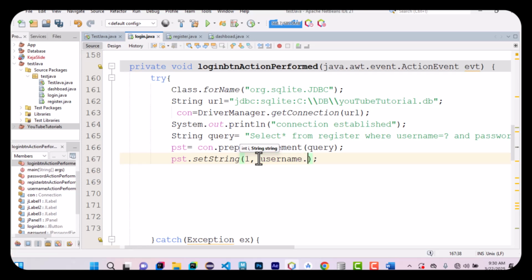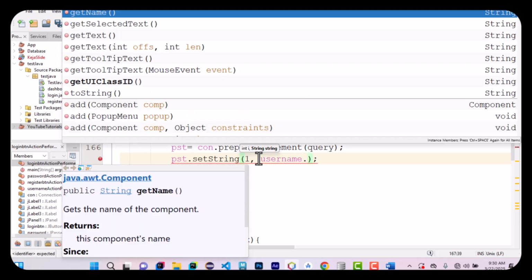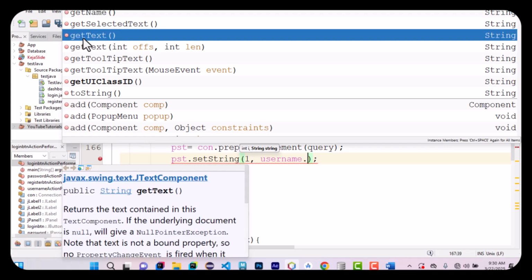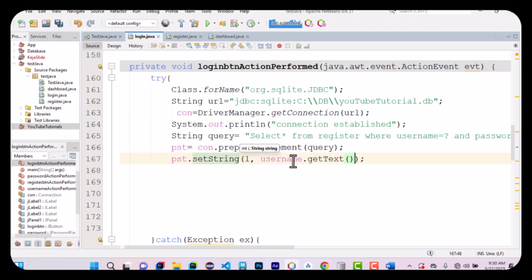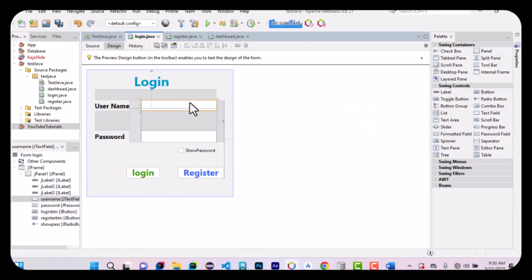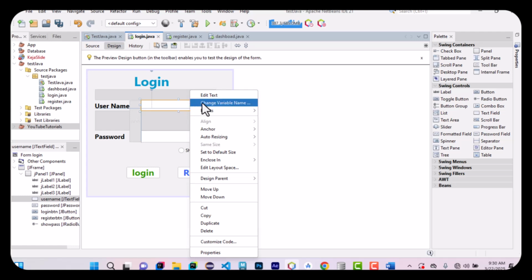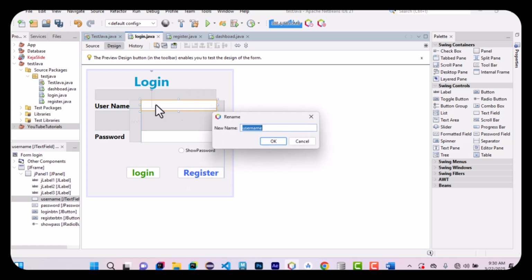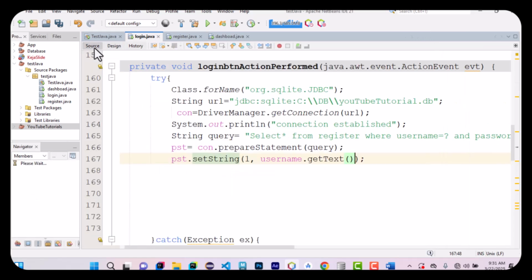because now we are getting getText from this one here. So this username is this box here, because we named the variable username. So we are using it here to get the text from our UI, and once we get the text from our UI, we're going to put it in a PST prepared statement.